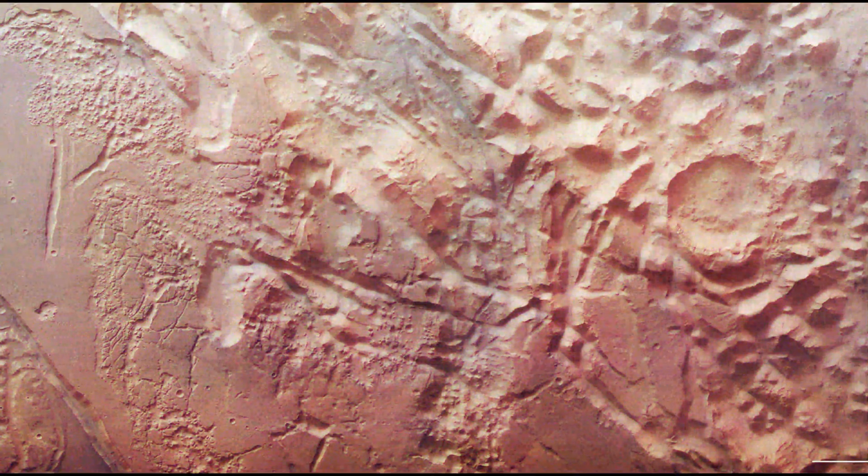There's also evidence of the past presence of water in this region. The bright white layered materials imply the presence of hydrated calcium sulfate, possibly gypsum, which is thought to have formed through the ponding and subsequent evaporation of water that may have once occupied portions of the chasma floor.